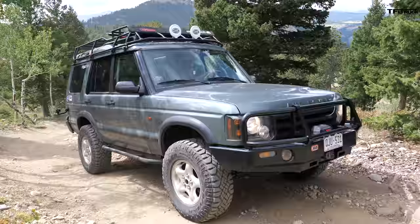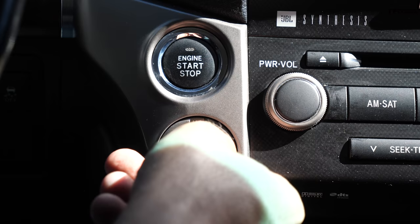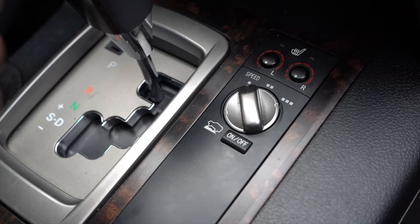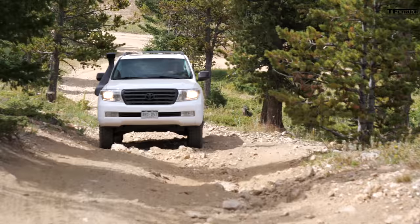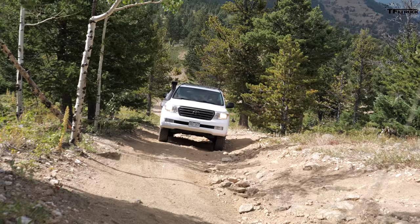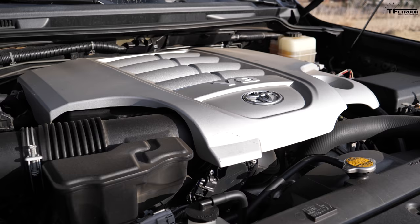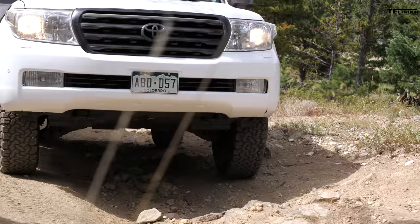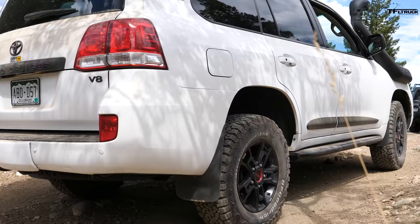I'm gonna put the Land Cruiser in its most off-road worthy mode. First neutral, then four low, center diff locked. And later on in the trail, I'll test the crawl control system. And of course, off-roading is not truly about lots of horsepower. It's about your crawling ability. And this truck has that. 381 horses and 401 pound-feet of torque are pulsing through a six-speed automatic. And I'm just crawling at below 1,000 RPM. Tommy, take that. This is just a crawling speed afternoon drive.